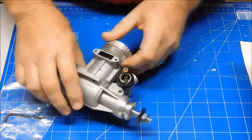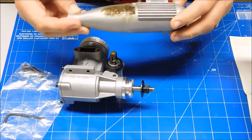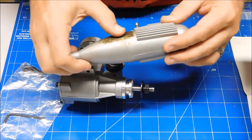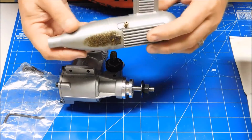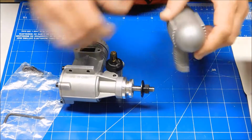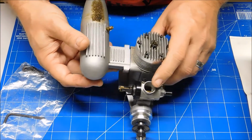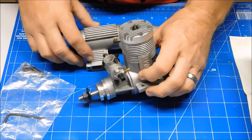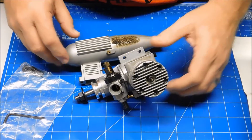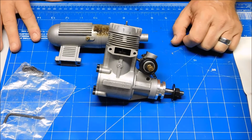Now let's see what this exhaust looks like. So here's the muffler, and ooh, what's this? Some nasty goo from sitting in that foam for too many years, it looks like. But this engine looks like it's in good enough shape that this could be taken out and run just like it is. So instead of doing an inside look on this engine, I think I'm going to turn this into a box to the bench review. So let's get this thing outside and get some fuel through it.